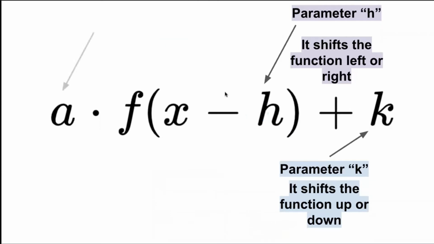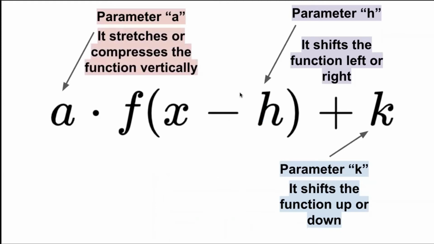Now, our last parameter that we're focusing on today is parameter a. It stretches or compresses the function vertically. Remember that I told you guys about the slime. If you have your slime and you stretch it vertically, what happens? It's first a piece of mass or just a slime ball, and you stretch it out. It just stretches in that direction. So that's what our parameter a is going to do to our graph. It's just going to stretch it in that direction. All right.